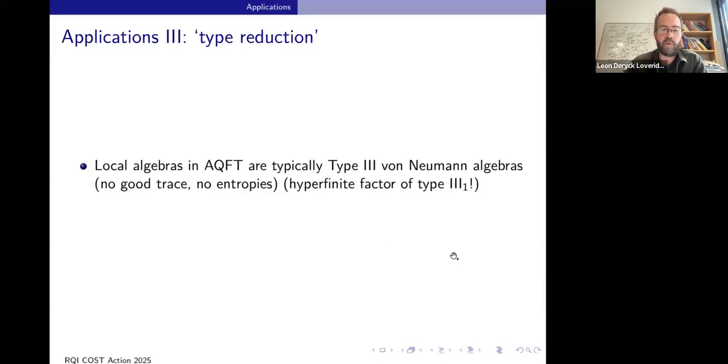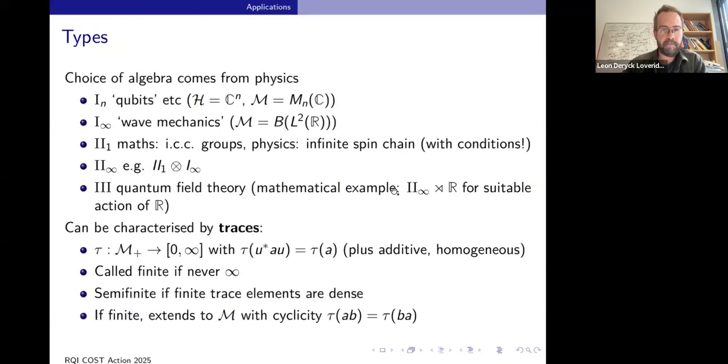So what about quantum field theory? Local algebras of quantum field theory are typically what we call type 3 von Neumann algebras. These are pretty wild objects. In particular, there's no finite trace. So I'm going to say what I'm going to say, and then I'm going to explain how quantum reference frames might allow us to understand more about algebraic quantum field theories, or just quantum field theories, and how we might be able to compute things that we didn't think we were able to compute.